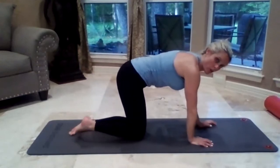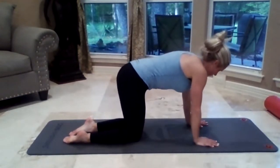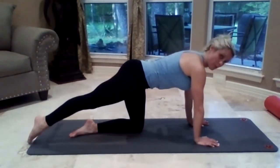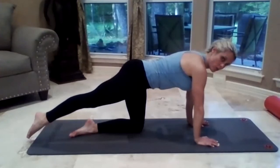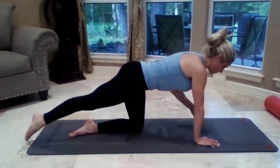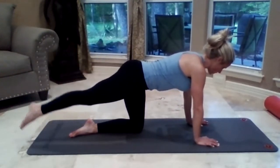So let's go on all fours and just hold here. So I want you to take your right leg, extend it back behind you and point the toe. You're only going to move from the glutes down, so not moving into the low back at all. That way you're using that to stabilize. You're going to lift the leg and tap the toes.